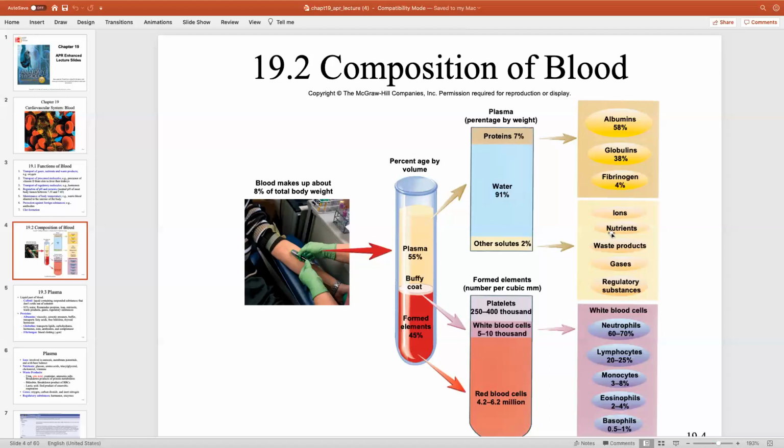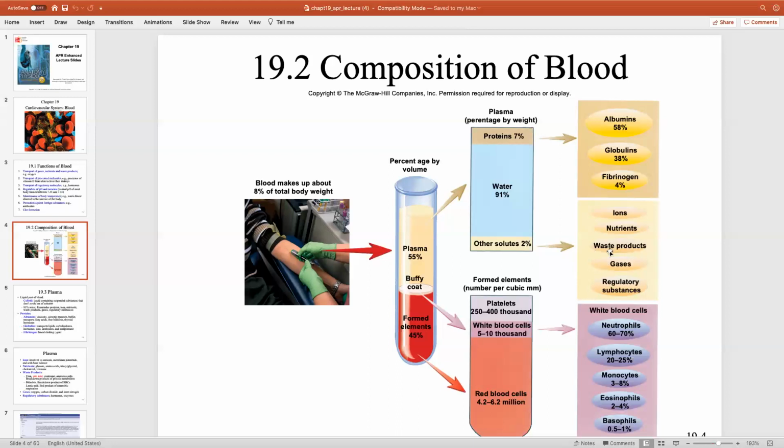Nutrients, glucose, amino acids are found in our plasma, and it allows us to bring nutrients to the tissues of our body. Waste, because I've heard of urea before. Urea is a waste product when we use amino acids as a fuel source, and I'll show you that later on. Even though we don't think of our body having waste, the main waste we have in our body are accumulated waste called urea and uric acid, nitrogenous waste.